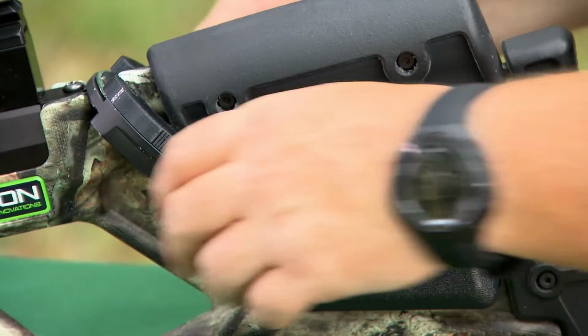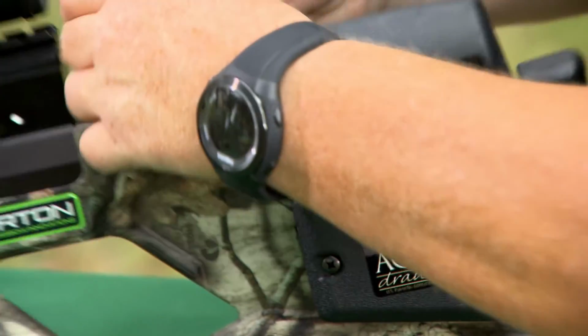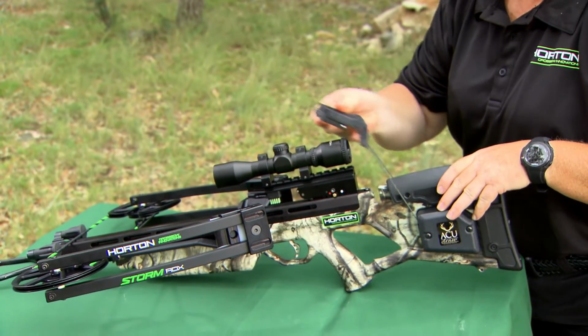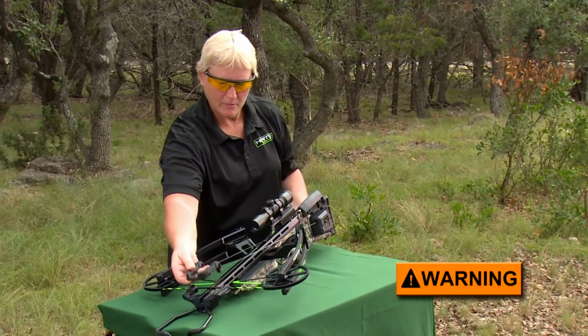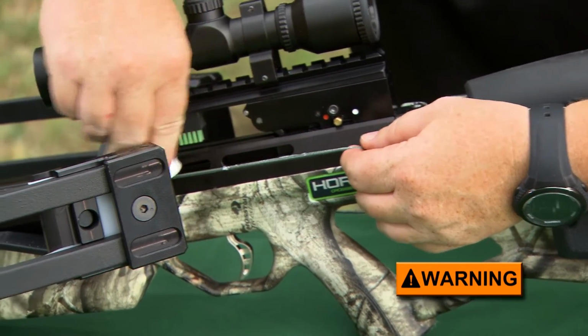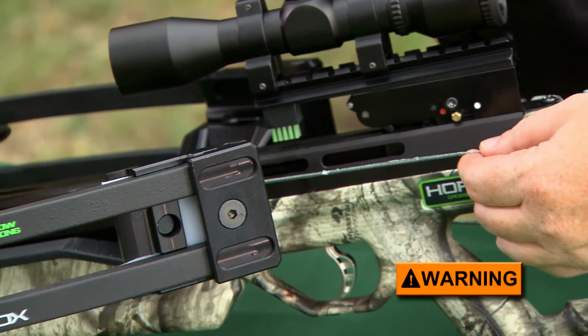If your crossbow is equipped with an Acudraw unit, make certain it is in good working condition. Prior to each use, examine the unit carefully. Periodically apply a light coat of wax to the draw cord. If you notice wear or fraying, do not use the Acudraw until replacing the cords.